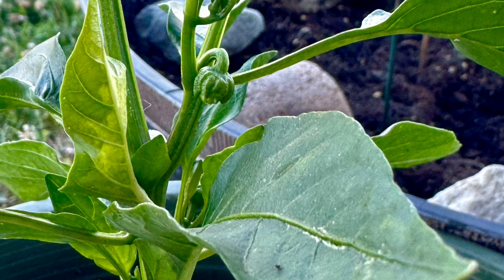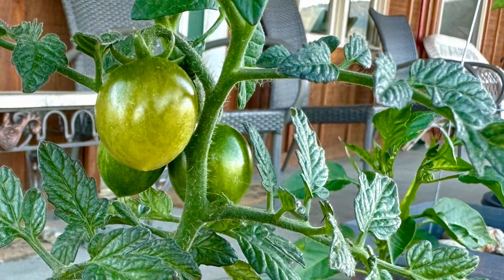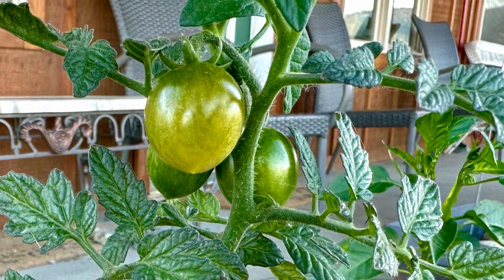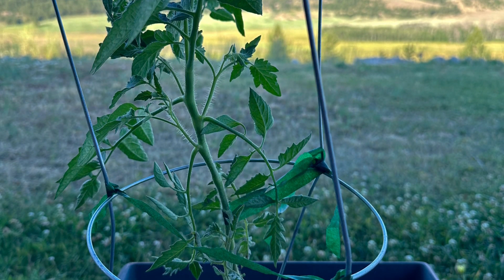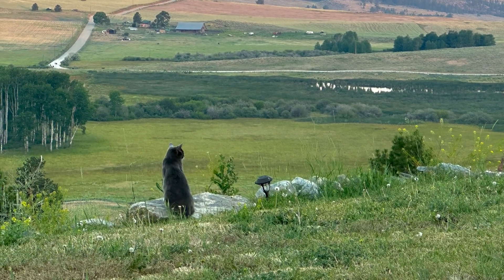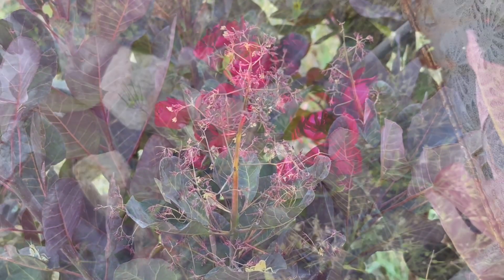Here's my pepper — to me it looks like a little pepper. I haven't seen a blossom. And my tomato is ripening on this one bush. This other bush has three flowers, so I'm hoping to get tomatoes. This is Smoky overlooking his kingdom. This is the smoke bush, and this is what happened to the flowers.